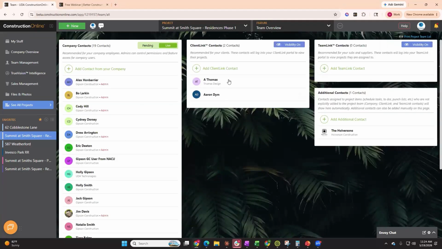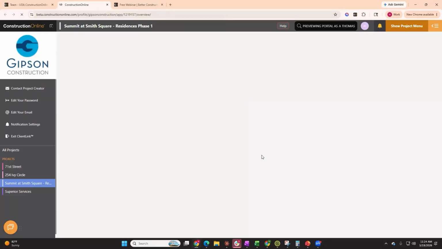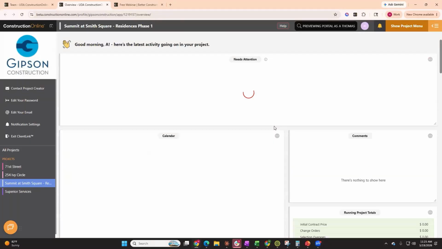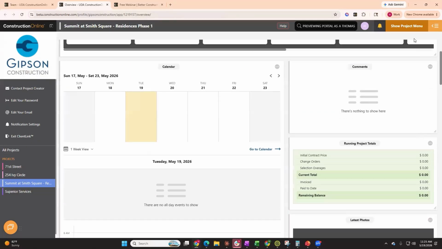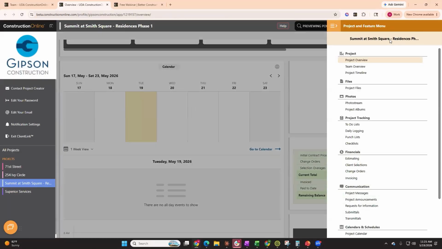And you can go ahead and preview the portal as that particular client. So if I go in as this client here, I can preview it. We can show you on this webinar, but if you're curious what that actually looks like inside my client link accounts, you'll be able to see that within any of your projects. You can choose to preview that portal.